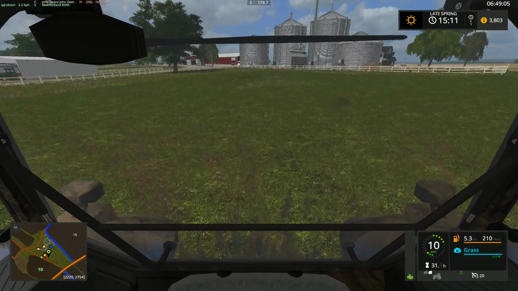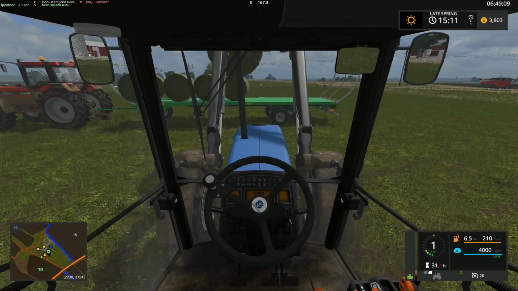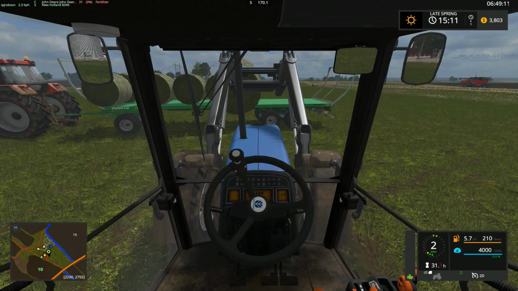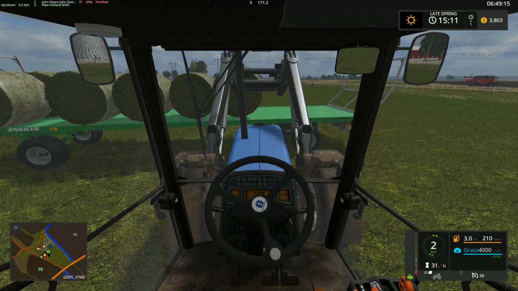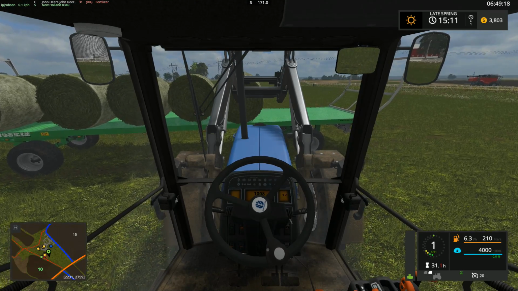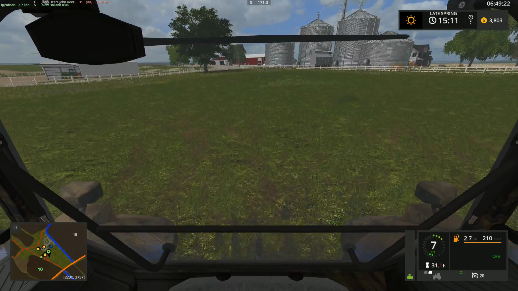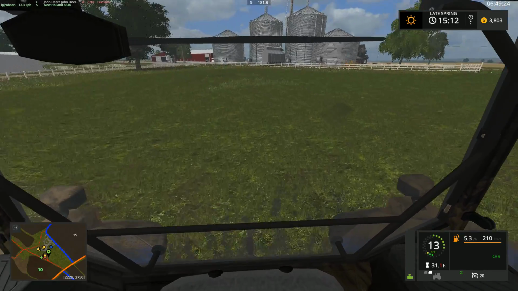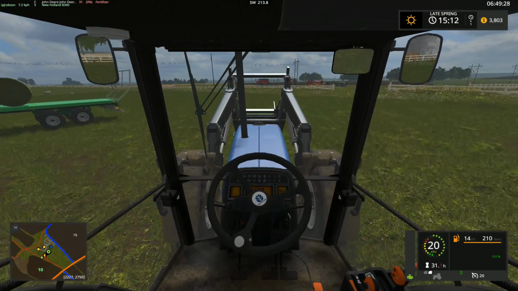There we go. And if you're wondering what's changing my view from forward to back without me doing anything, that is the keyboard steering mod once again. A lot of people ask me that question. It works really well. It's meant for a keyboard, but I find it works really well for the steering wheel because it's a gradual turn. So when I turn my wheel slowly, it'll change the camera angle slowly as well, which is nice.